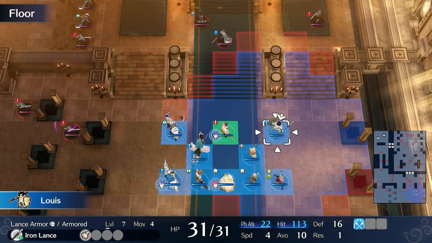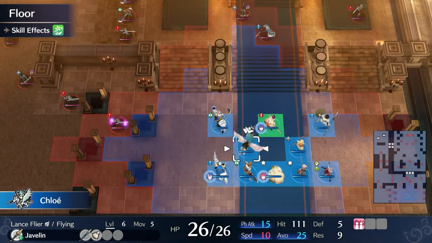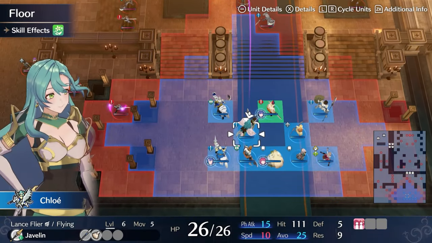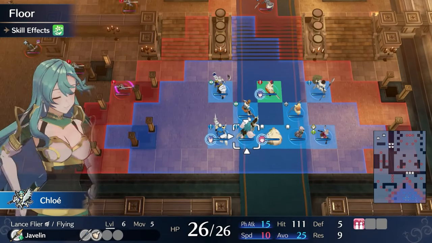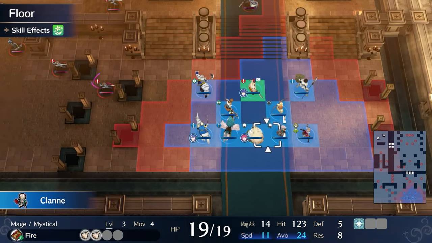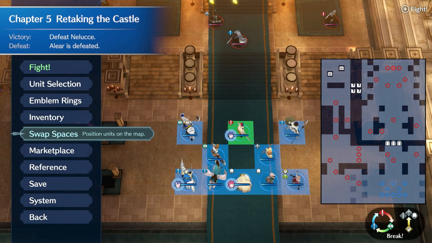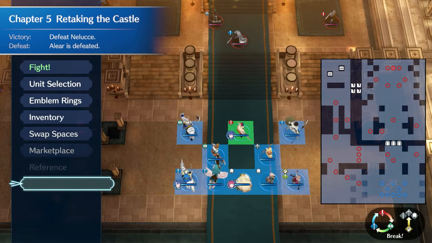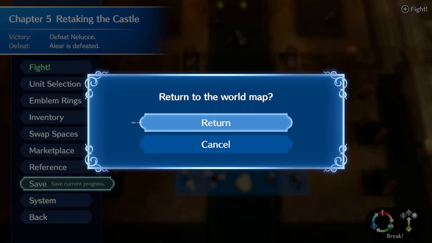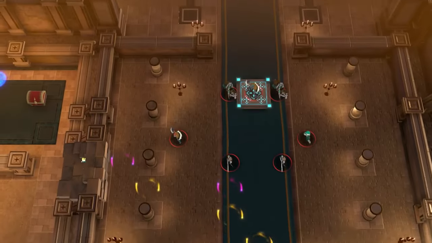I wish I could swap Alir's space with someone else, but it's probably okay. Let's do this. That should be fine. Yeah, this looks like a reasonable setup. We shouldn't have to do anything as far as inventory stuff. So let's go ahead and save this, just in case, and then we'll get ready to do this. Okay, after making some final preparations, I think we are good to go. Let's give this a try.